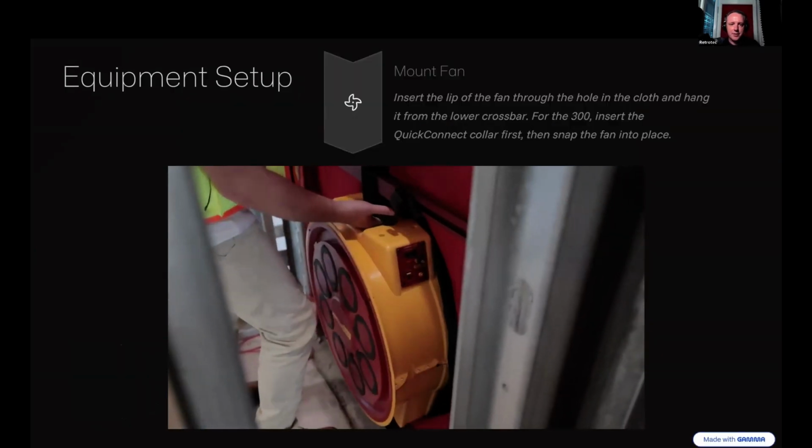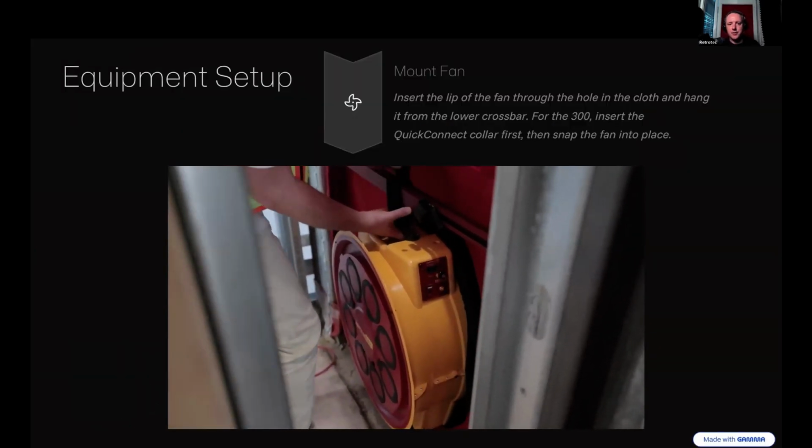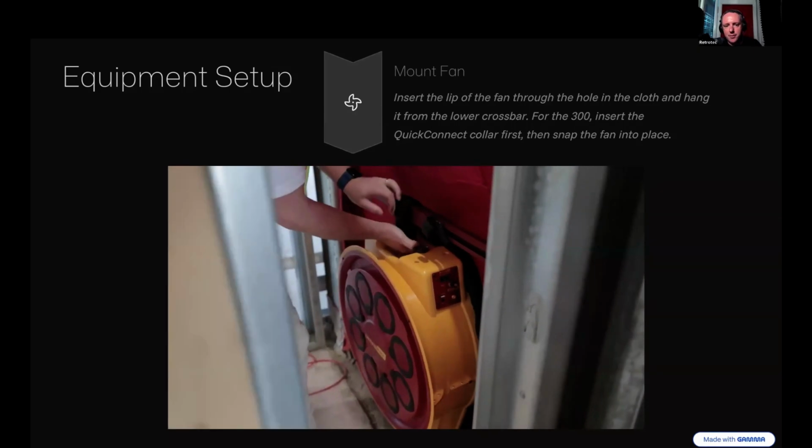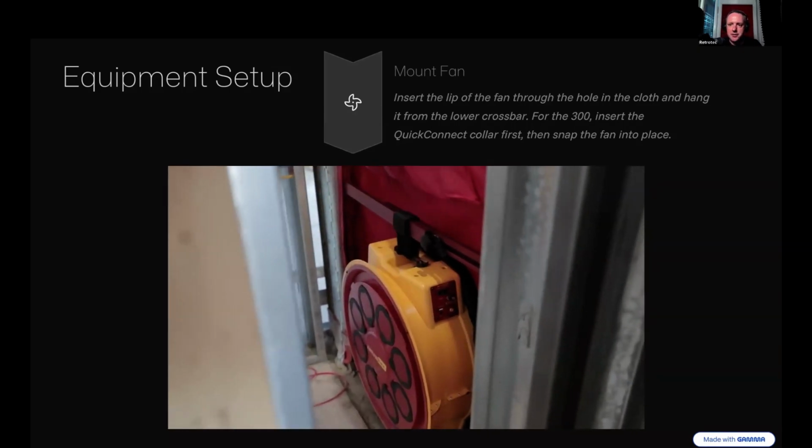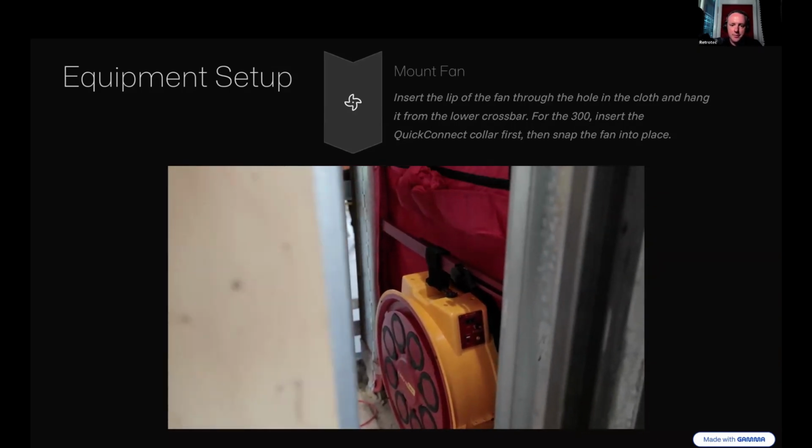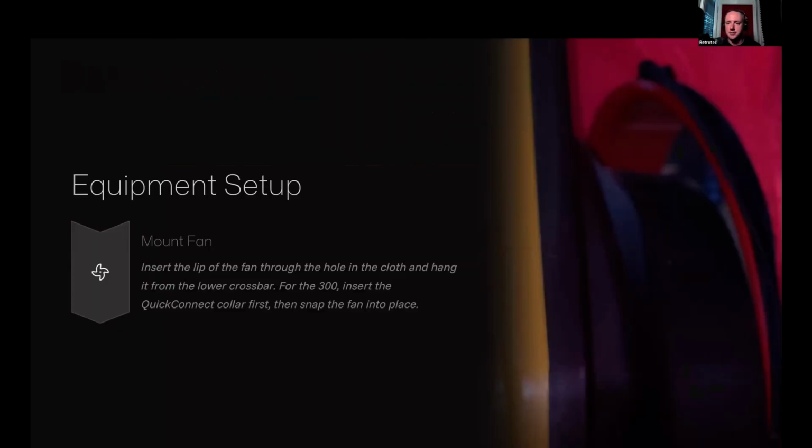And you can see as we put the fan in here, there's a little Velcro strap that goes around that bottom crossbar. I usually just want it about an inch or two off the floor is what you're looking for. And if you're using our duct tester fan as a blower door, that's called the Model 300. Like I said before, it's great for really small apartments or small houses, or really tight houses like passive house. You can get away with using that fan. The tighter the building is, the less fan power that you need. So you can get away with this little duct tester fan on really tight structures.